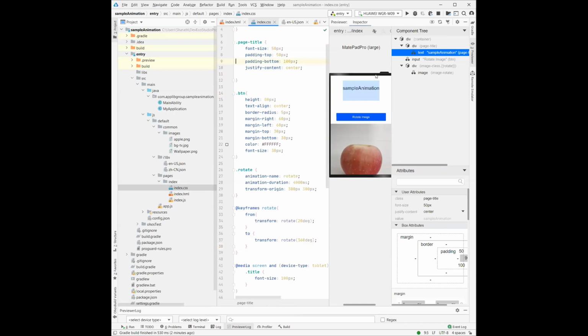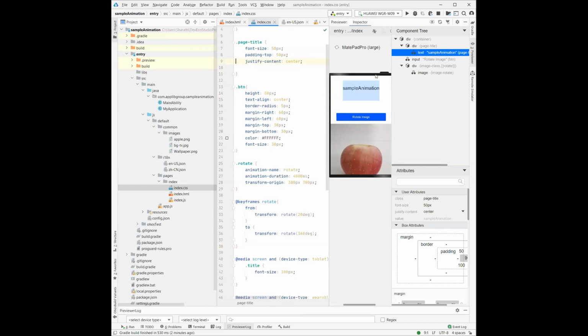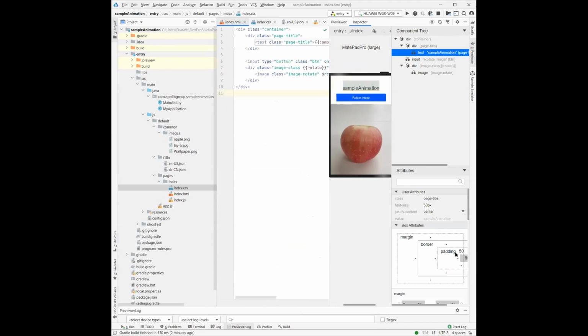So I gave a padding of 100 here. If I remove this, see what happens. We have just reduced the space over here, right? But still we have other things that are still occupying. That is the padding on the top that is available, that I can directly see over here.